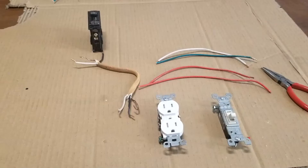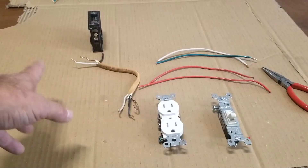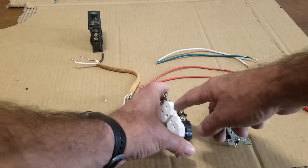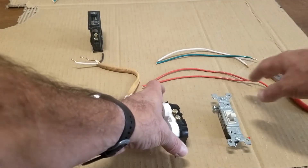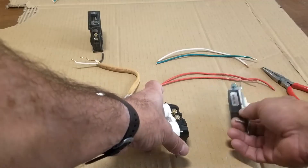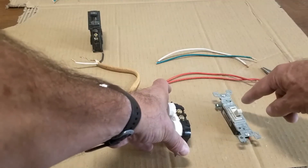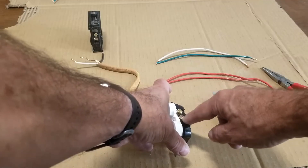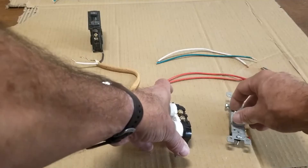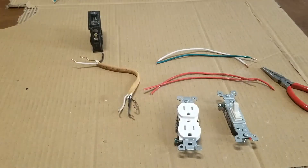Hopefully you can see that the little piece broke off right there — that centerpiece is broken off, so these are separated now. We're not going to break the neutral side; we're only separating the two on the hot side. So I'm going to wire this up: put the white wire on the neutral side, put the hot wire coming from the breaker on the top screw. I'm going to use two red wires as hot wires going to the switch, just to make this simpler to understand. One wire is going to come from the hot, go to the switch, and then come back and connect to the bottom outlet, so that when you flip the switch it turns on and off the bottom outlet. And of course I'm going to have ground wires.